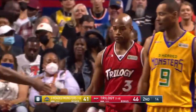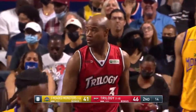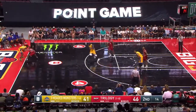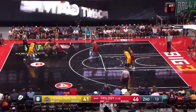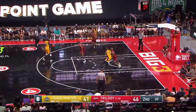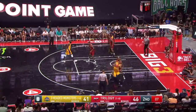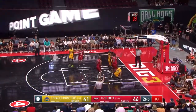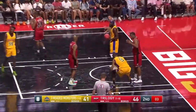See, this is a situation where, you know, Briscoe's been scoring. Obviously James White and Woods, they were good in the first half. Look for Jared Jack to try to finish this game off, scoring and finishing the three-headed monsters off here with his ability to knock down shots from anywhere on the floor. Oh, Lewis, the hesitation, fouled by White. Let's go back to Murphy, keeping the three-headed monsters alive.